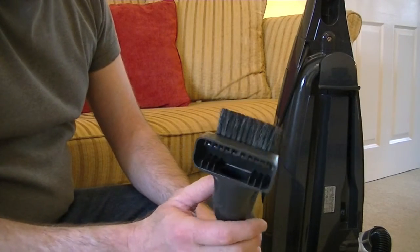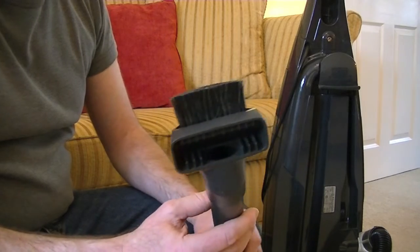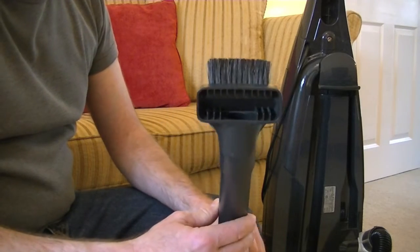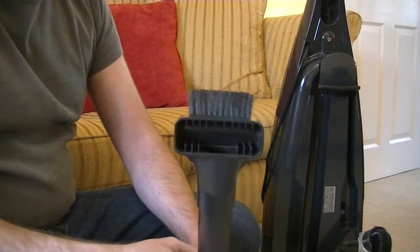Now for a 1000-watt vacuum cleaner, that's pretty powerful. There are many new vacuums on the market now that use a great deal more than 1000 watts that don't have that sort of suction. Looks like a little character there, doesn't it? That's his hair and his mouth.